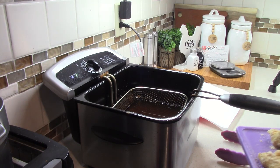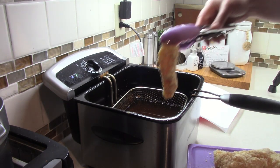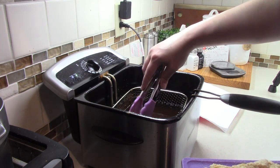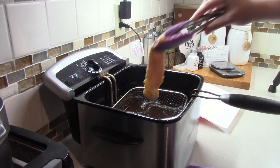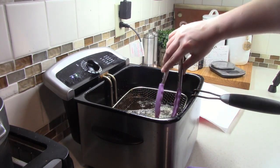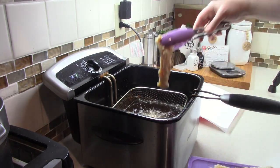To cook our chicken strips, I'm putting ours in our deep fryer. If you don't have a deep fryer, that is totally fine. You can cook these in a little bit of oil on the stove with the cast iron skillet, or you can even bake these in the oven. Just make sure you cook them until they have an internal temperature of 165 degrees.